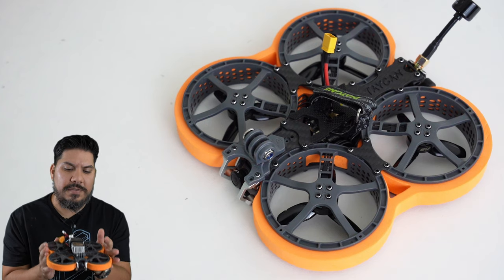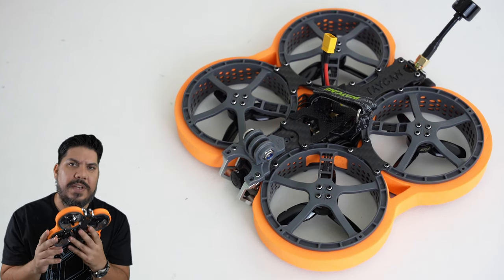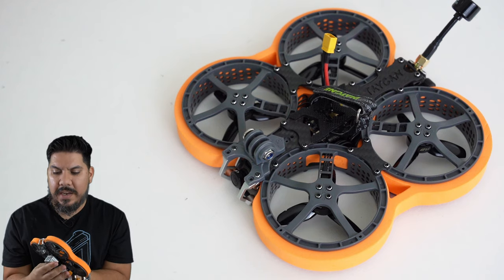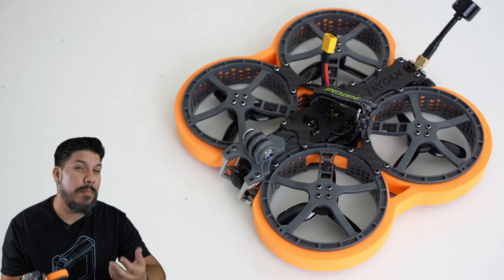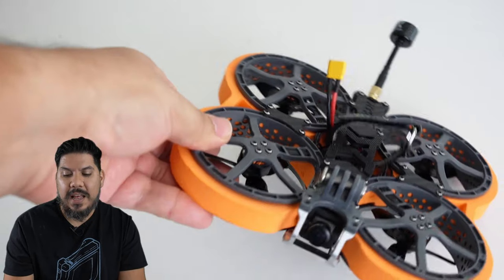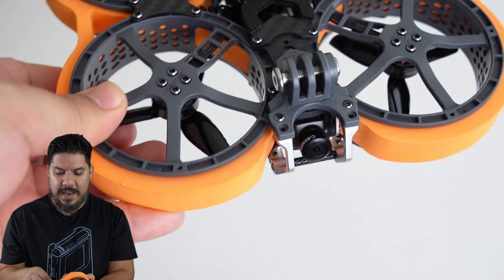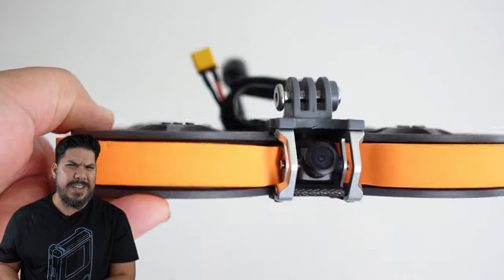Now the other thing you notice right off the bat is that this is sort of upside down. Yes, it's in a pusher configuration, and it comes with the very nice baby Ratel camera. That's one of the best cameras on the market, arguably the best. And so they really give you a lot for your money, especially considering this is really cheap.